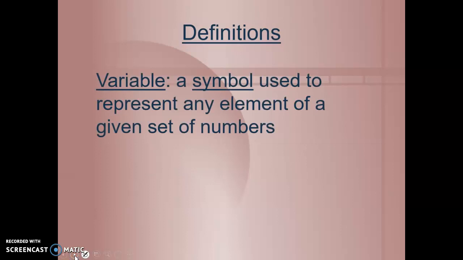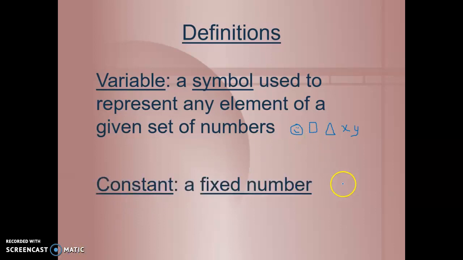Let's take a look at some definitions that you need to know. The first definition is a variable, and a variable is a symbol used to represent any element of a given set of numbers. And we really could use any kind of symbol that we want. We could make a smiley face variable if we felt like it, or maybe we want to make a box variable, or a triangle variable. Now typically in algebra, you see the letters X and Y. And there's a reason for those that goes along with graphing. We won't get into all those details yet, but those are the two most common because of how graphs are set up with X and Y. However, a variable can be any symbol that's used to represent an unknown quantity, a number.